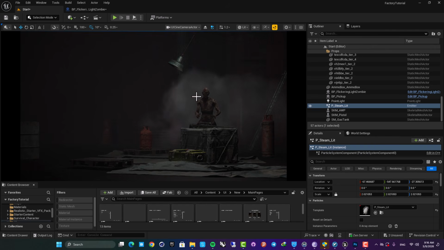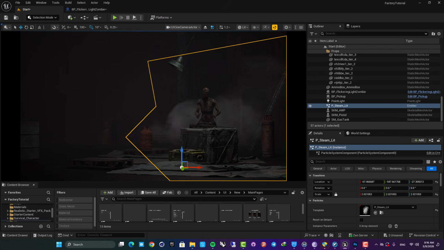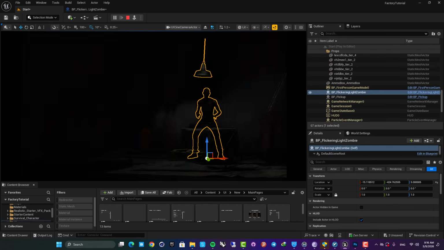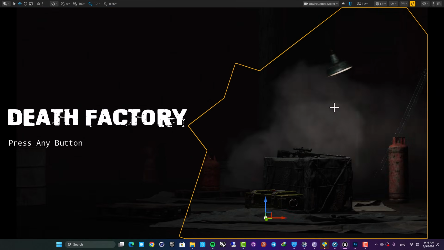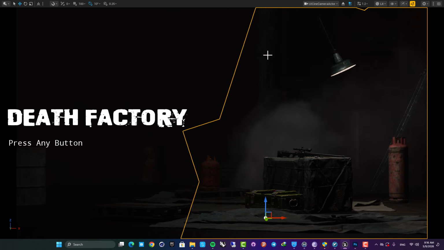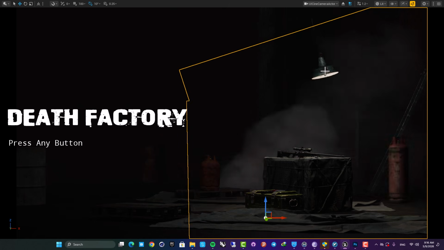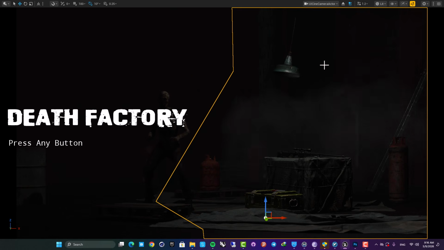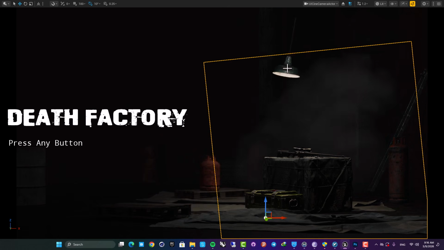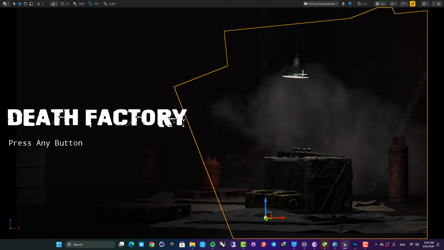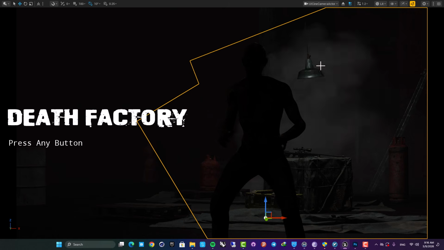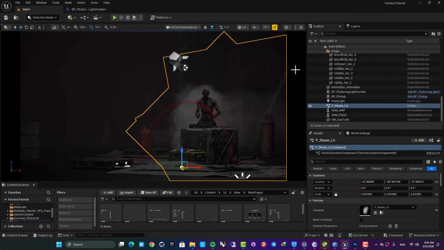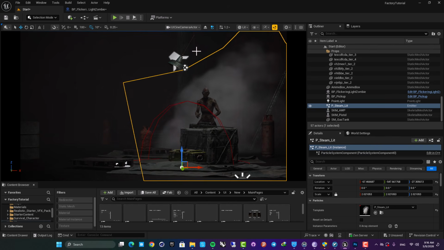In this one, we are going to look at how we can create a swinging effect for something like a lamp. Here, as you can see, when I play, I have this lamp above my zombie, and it has this swinging using physics constraint setups. It's not doing the rotation with a blueprint or code. So as you can see, it looks very natural and looks physically correct. So let's jump right in and see how we can set this up.